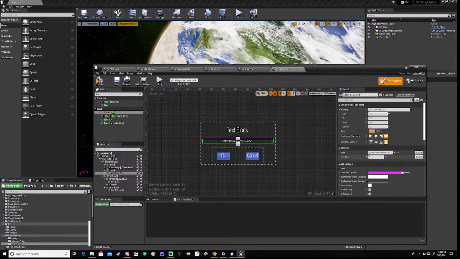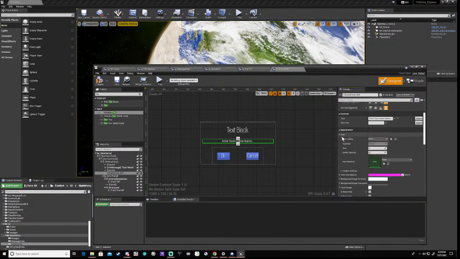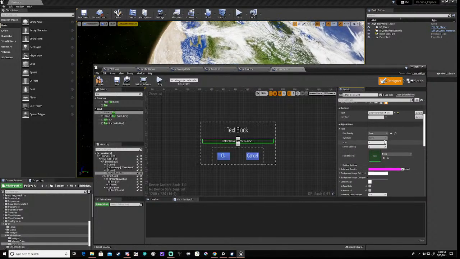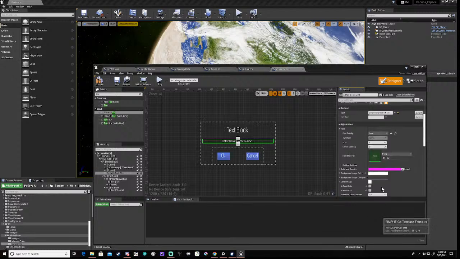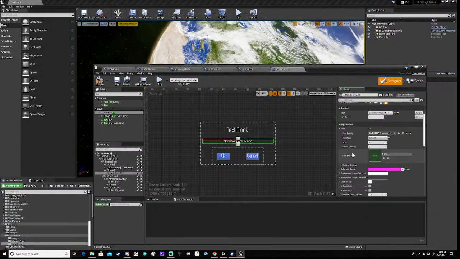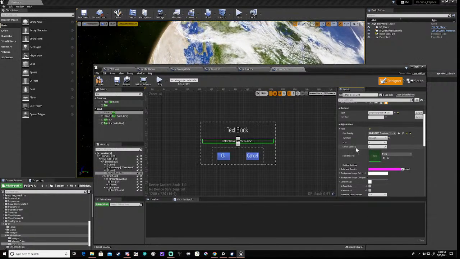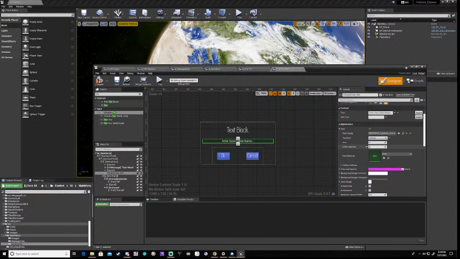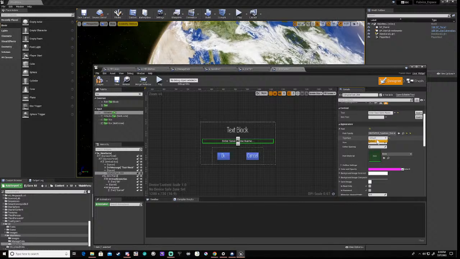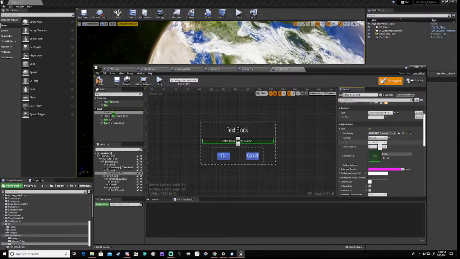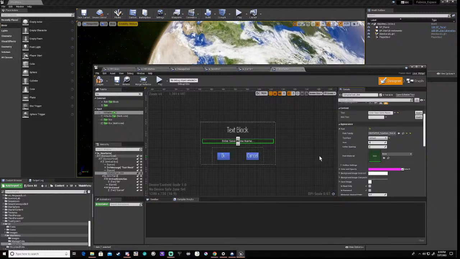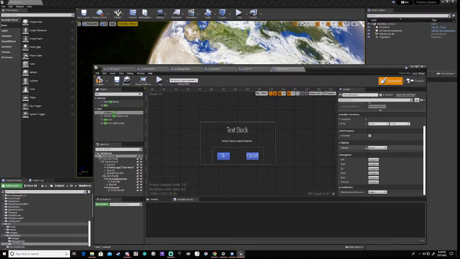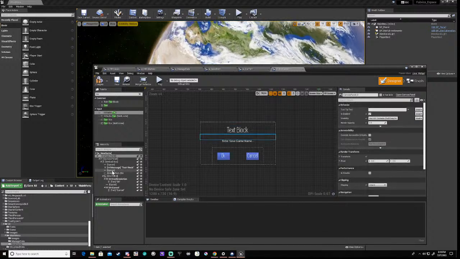And we need to change the font. And why is that not changing exactly? Alright, so that's weird.